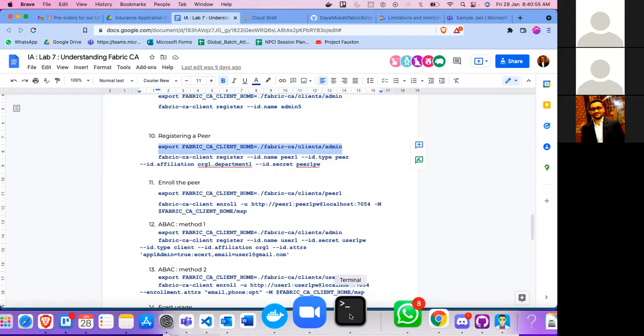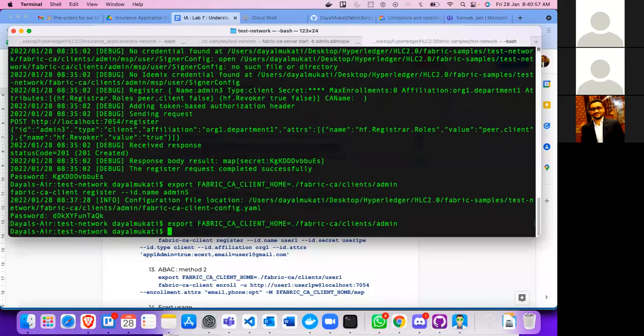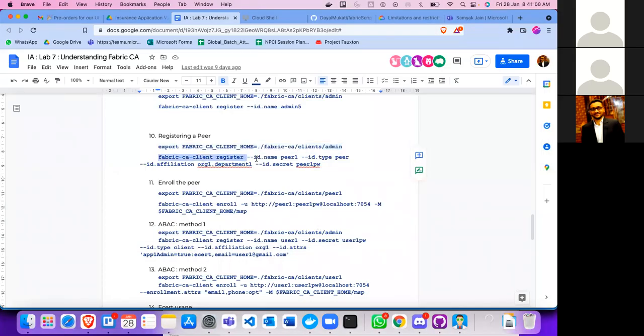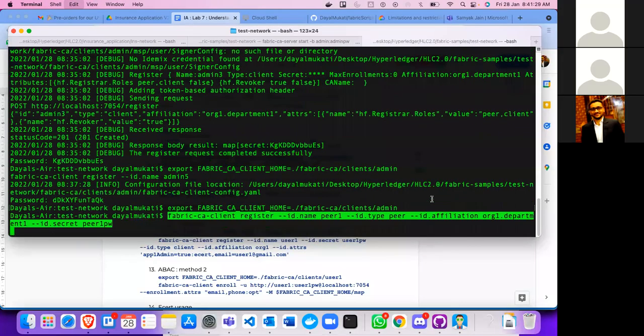Now you can just export. And then we can use the command Fabric CA client register. ID would be peer1, type would be peer, affiliation would be org1.department1, secret would be peer1pw, secret meaning password. In the peer registration, two things: first register a peer, second enroll the peer. So let's try to register first.